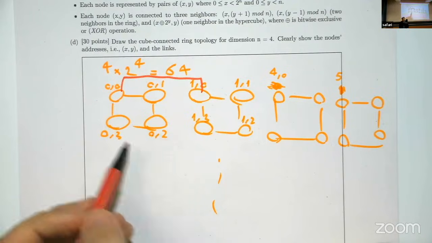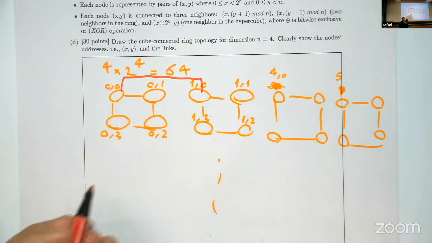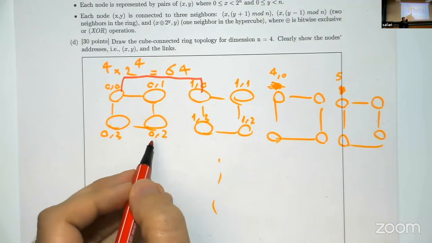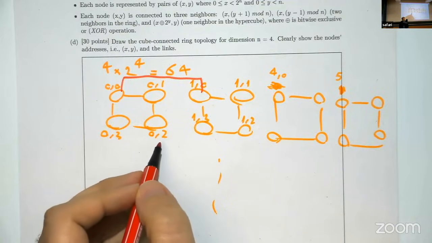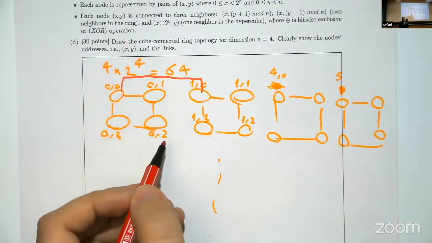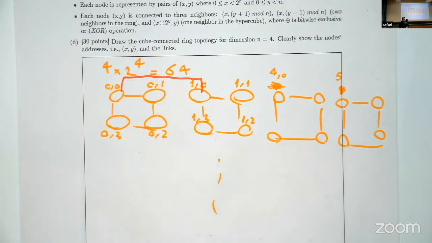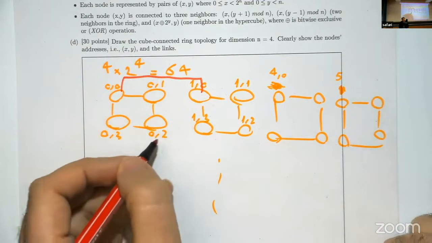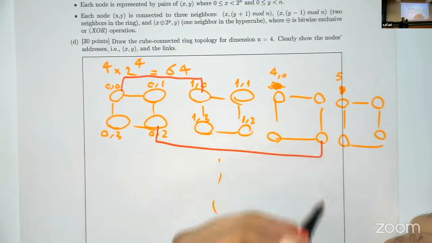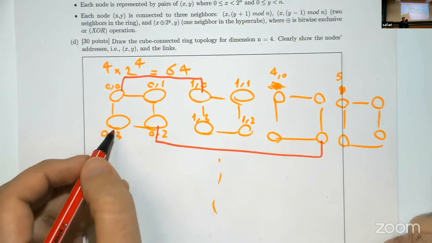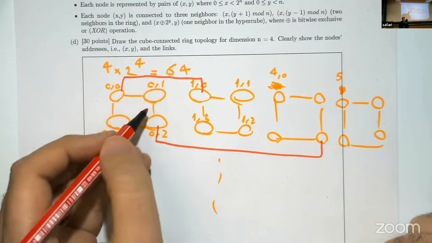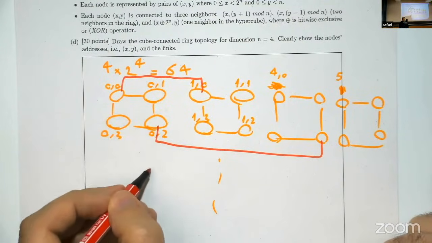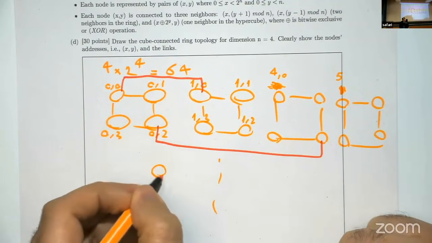Better to go with this one, because I don't have it. So for (0, 2), we need to calculate the XOR of 0 by 2 to the power 2, right? 2 to the power 2 is 4, and 0 XOR 4 is 4. So this is going to be connected to this node, right? And for this one, we also need to connect it to the node that has the address. We can actually draw it.